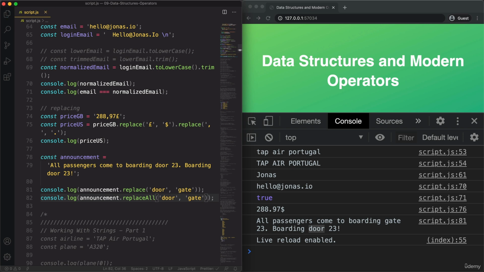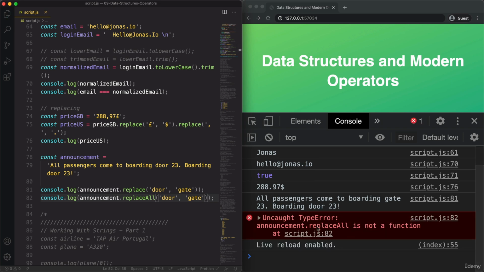And so that's why here we get this error. But never mind about this, because now that you're watching this video, this will actually work. And so you should definitely go ahead and use this solution right here, so the replace all method, whenever you need to replace multiple occurrences of a certain substring inside the bigger string.